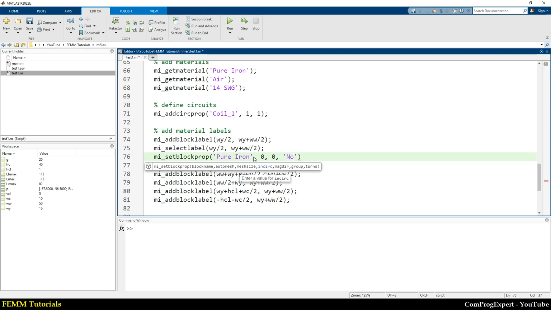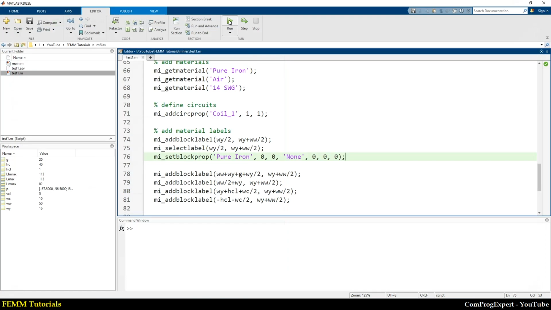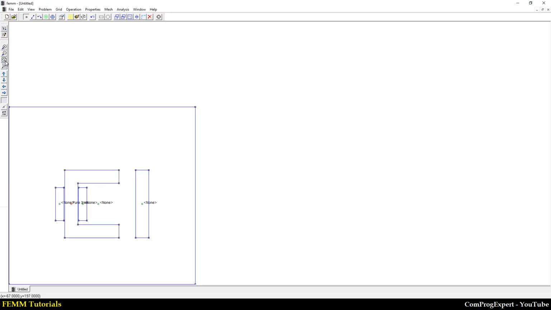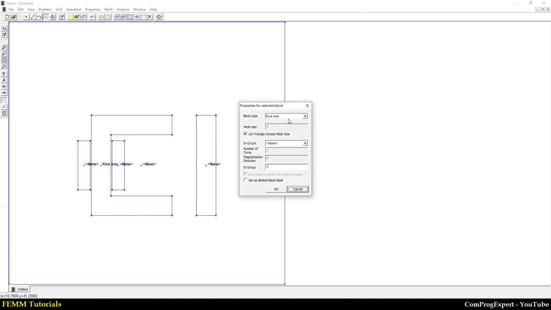In circuit, no. Magnetization direction, group, turns, 0. So let's try the code, run, and check. So we have defined the properties of this label, pure iron, and you can see the rest of the settings.